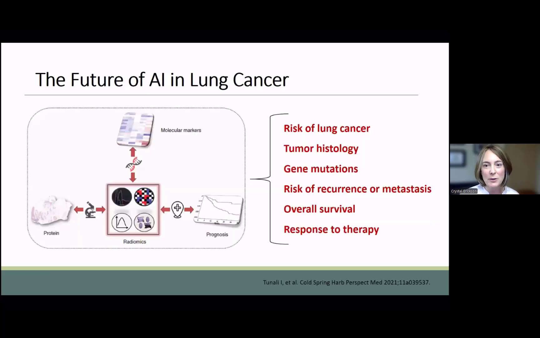The application of deep learning networks in the field of research goes much further. When combined with genomics, proteomics, and risk prediction models, the hope is that the future of AI can offer improved prognostication and therapeutic planning. Models have been developed using the NLST data to predict development of lung cancer within one to two years based on analysis of indeterminate nodules at the baseline scan. Other models have been built to predict risk of disease recurrence or development of distant metastases, to determine pathologic response after neoadjuvant treatment, or to predict the durability of response to SBRT.